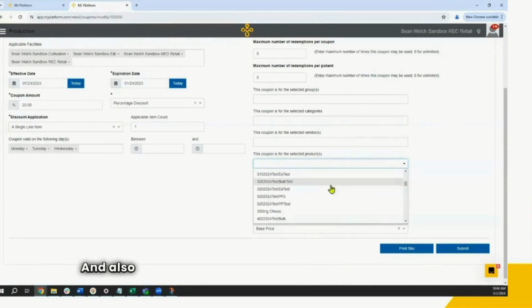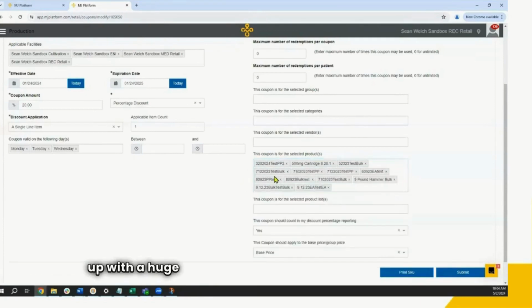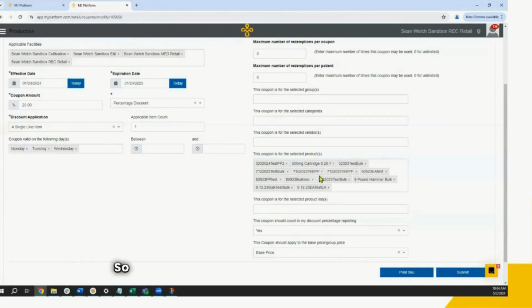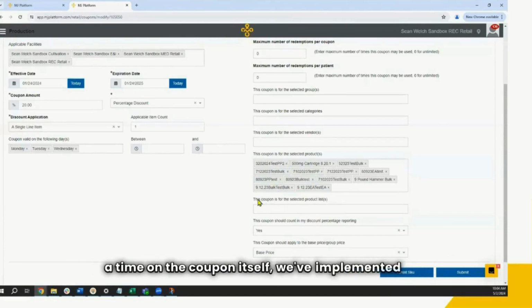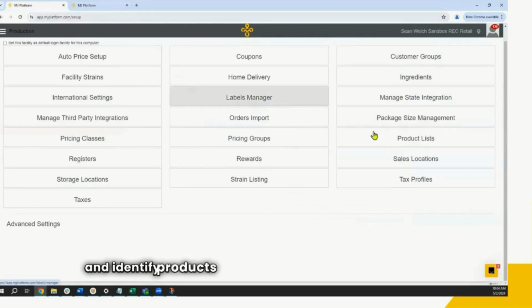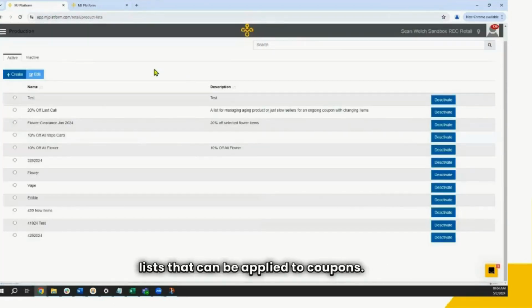And also what ends up happening is, of course, you can put tons of different products on here, but then you end up with a huge thing that's difficult to manage, audit. And some of you have seen some oddities with this. So instead of choosing your products one at a time on the coupon itself, we've implemented product lists, which is the ability to filter and identify products and then have discrete product lists that can be applied to coupons.